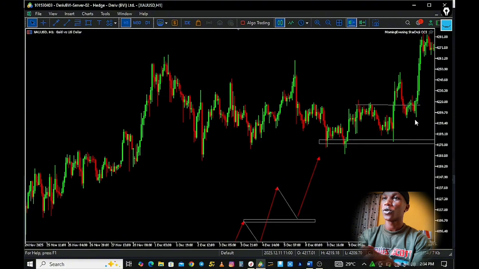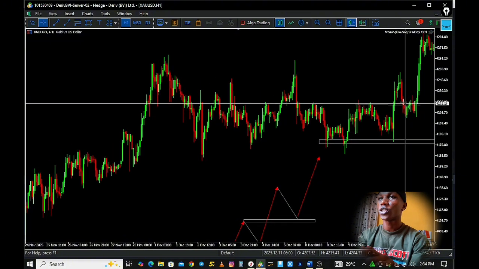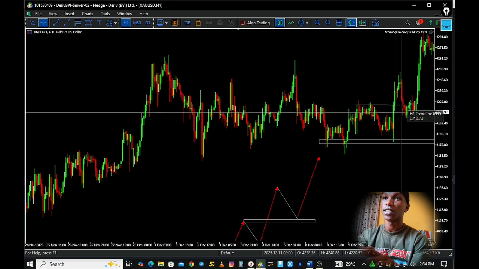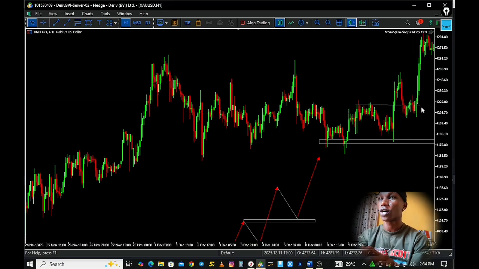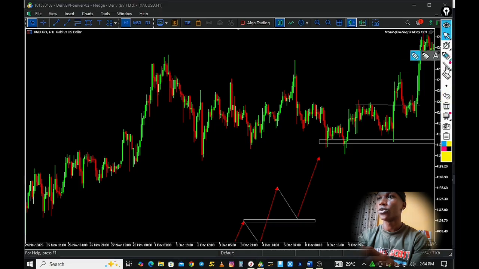So what do we confirm with? We first wait for price to clear liquidity. So you see, when it came back here, we never bought immediately. We waited for price to come and grab this liquidity you're seeing here. This is called a liquidity grab. After grabbing this liquidity, that is when we buy price to the upside. As simple as that. Nothing is complicated, guys.